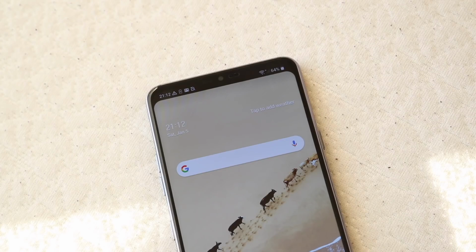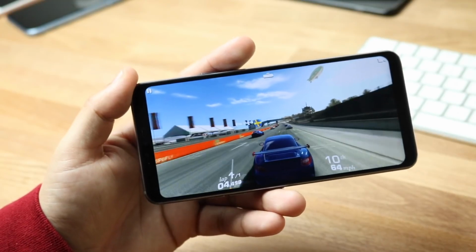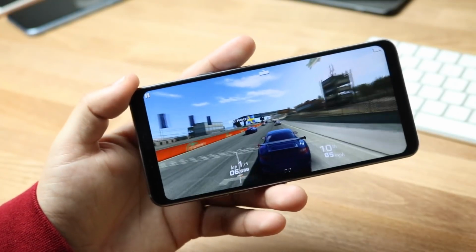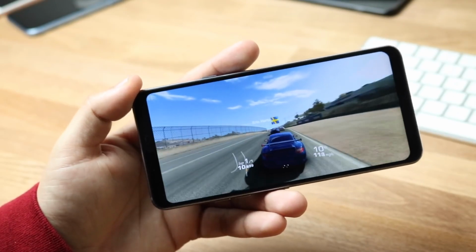But I can tell you what my whole takeaway from this phone is. It's a very good phone that just wasn't marketed well, in my opinion, and it's just so quirky and so average in so many ways that even the 2 ways that it might be better in, with like having a micro SD card slot and the camera at that time, it just kind of is overshadowed by the averageness of this phone. Like the IPS panel, that's average. The 3000 mAh battery, that's average. Even the 4 to 6 gigabytes of RAM, that's pretty average. The storage variants, even though it has the micro SD card slot, are very average.